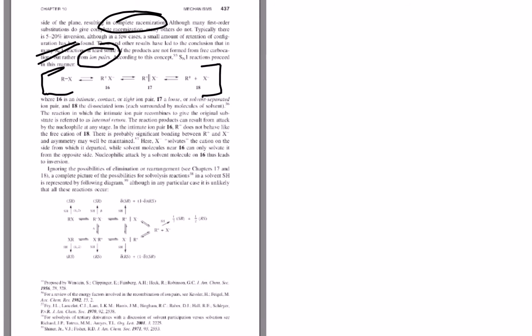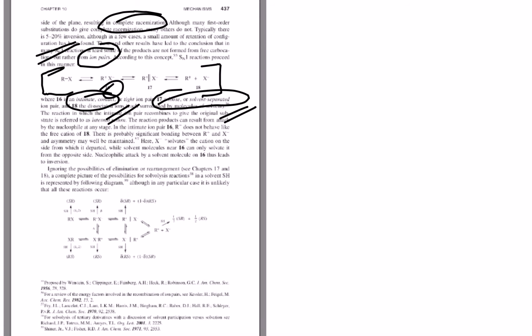So the first step, which is a slow step of dissociation of an alkyl halide to the constituent cation and the counter ion, does not happen in a single step, but is multi-step. In that, it first forms an intimate or contact ion pair, or a tight ion pair, which is represented by 16 in the image, followed by the loose or solvent separated ion pair, which is represented by 17 in the picture. Eventually, as the solvent pulls apart the two ions, it leads to the formation of free ions.